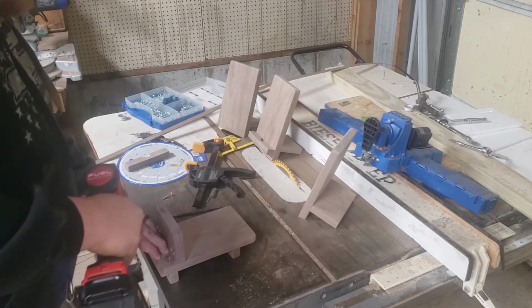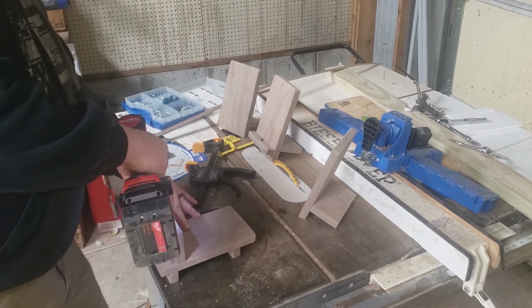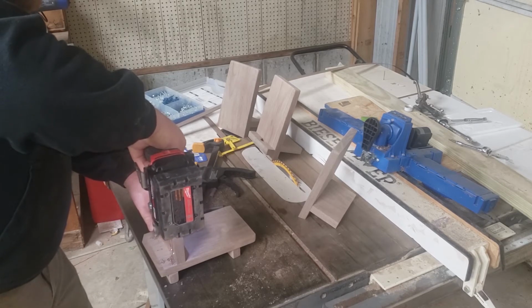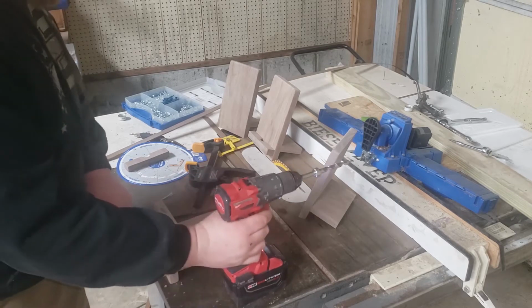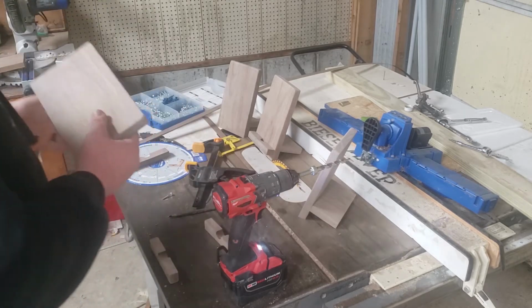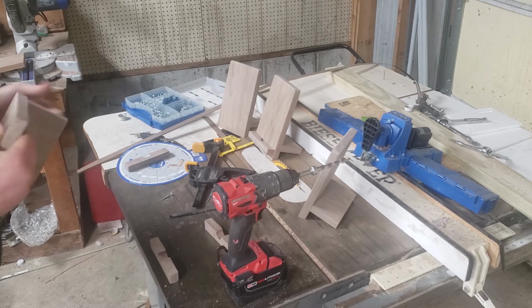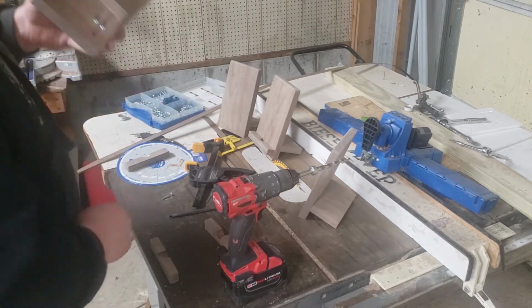And pretty much right as I can see it's starting to countersink the head down in, I'm going to stop. Alright, that should be enough. It's countersunk about 1/8 of an inch down in there. So that should be plenty to keep the screws kind of hidden. I'm not too worried about hiding them either because it's in the back that you're really not going to see down there.